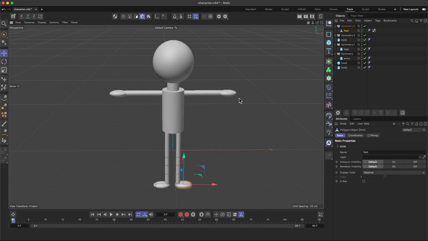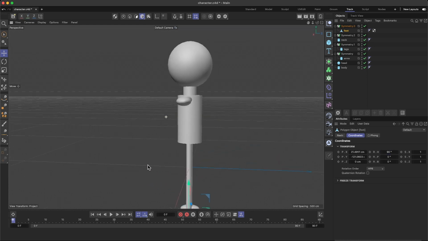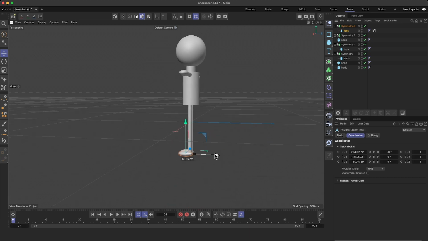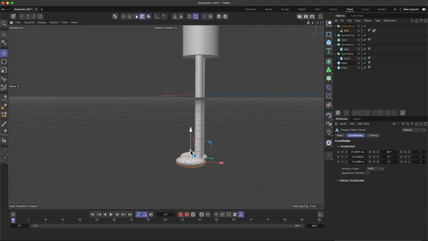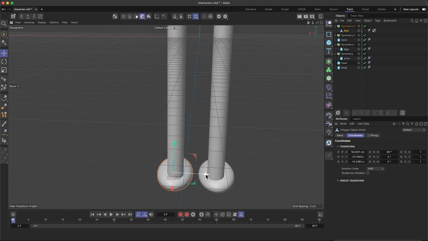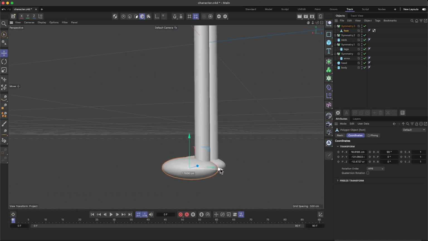And rotate the foot right here, 90 degrees. Bring closer a little bit. Let me see what it looks like. Closer. I'm going to make it a little bit bigger. Just a little bit bigger.